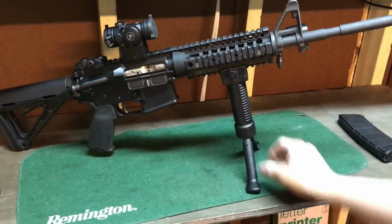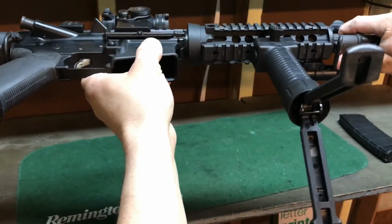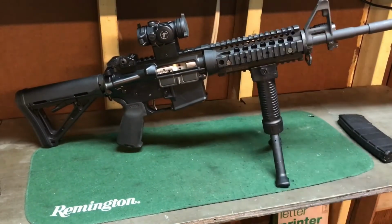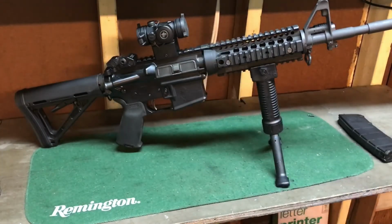And what else I got? Grip pod. This is the real grip pod with the metal inserts in the legs. You could find grip pods for 20-30 bucks, but they're usually not going to have the reinforced legs, so look out for that. I got this one surplus for 40 bucks. Some of the guys are selling them for 100 plus.